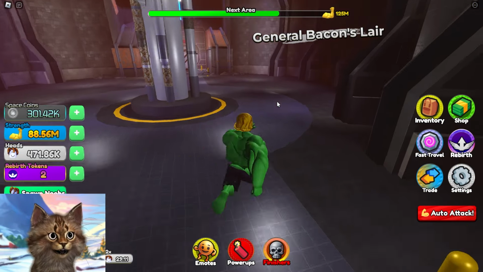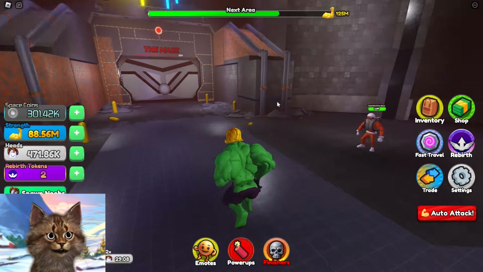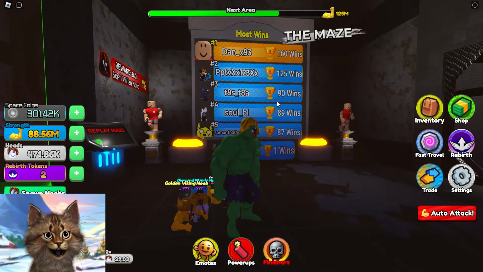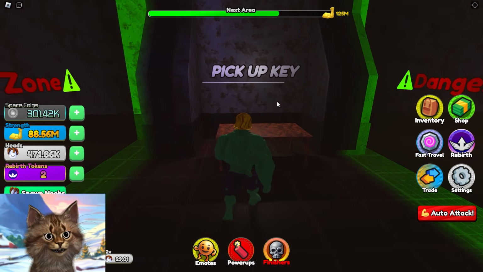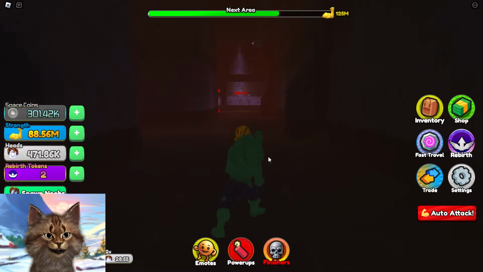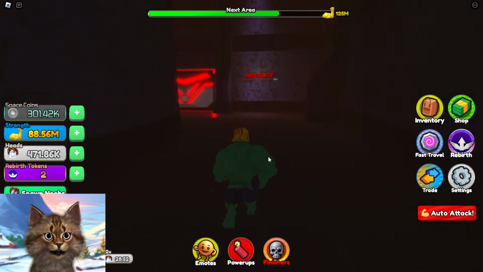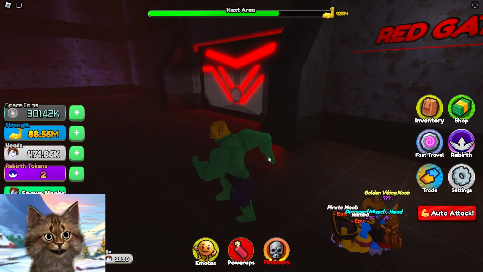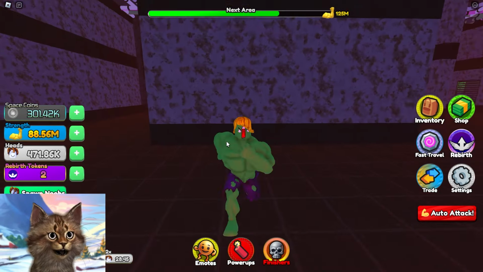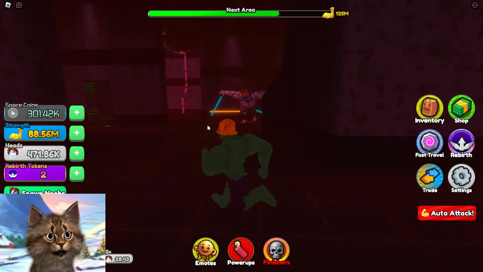The general bacon layer. So what do I do here? Do I just keep going forward? The maze. Okay, so let's go to the maze. Pick up key. There's no key. Let's just go. We're just going, dude. I don't know what to do. I'm just going. The red gate. All right, I'm going to the red gate. There's nothing. Wait, I don't know what to do.